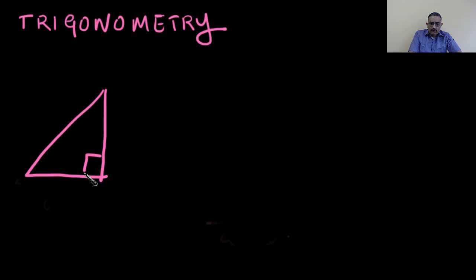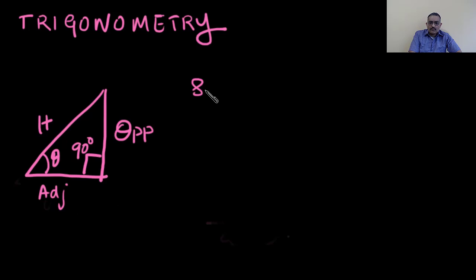trigonometry. We have a right triangle over here. This is the right angle at 90 degrees and we are focused on this angle theta. So let's define the sides. The side opposite to this 90 degree angle is the hypotenuse. The side opposite to the angle that we are focused on is the opposite side, and the side that forms the angle, that is right next to this angle, is called the adjacent side.